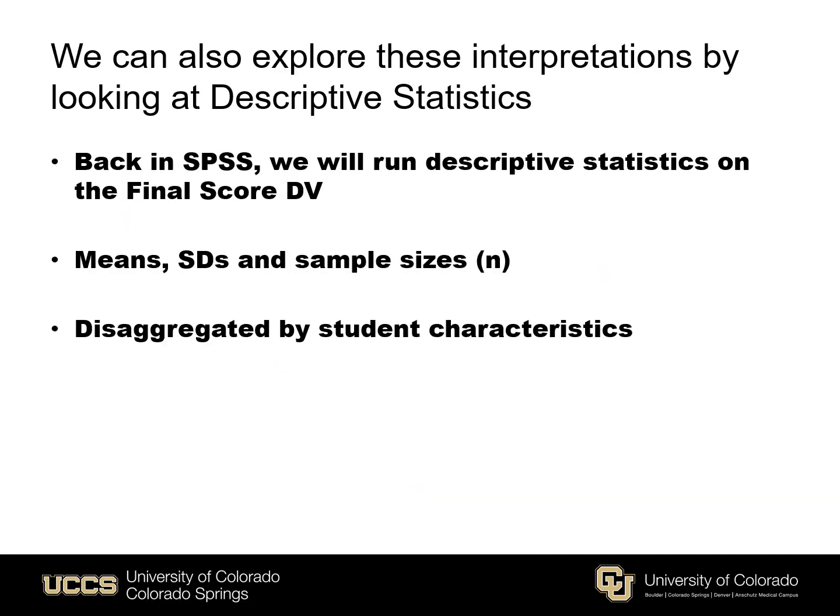So why don't we go back into SPSS and do just that? Let's go back and run descriptive statistics on the final score dependent variable, grabbing the means, standard deviations, and sample sizes along the way. And let's look not at overall statistics alone, but also disaggregate by key student characteristics.